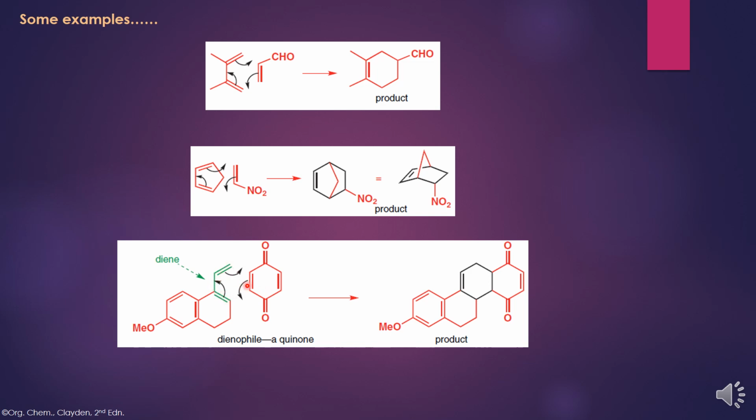in a cis conformation, and this is a dienophile with the quinone structure with the two carbonyl groups conjugated with this double bond to make it more electrophilic. That means electron loving, which means this is electron deficient, and it undergoes the Diels-Alder reaction to give this complex product. So the Diels-Alder reaction can be used to produce more complex products.